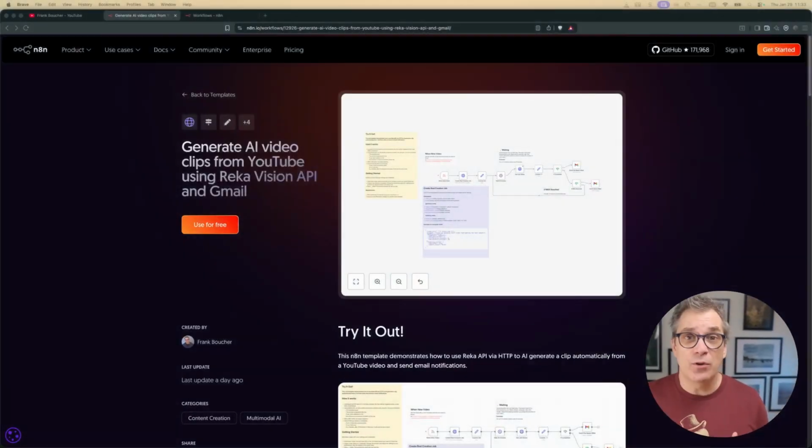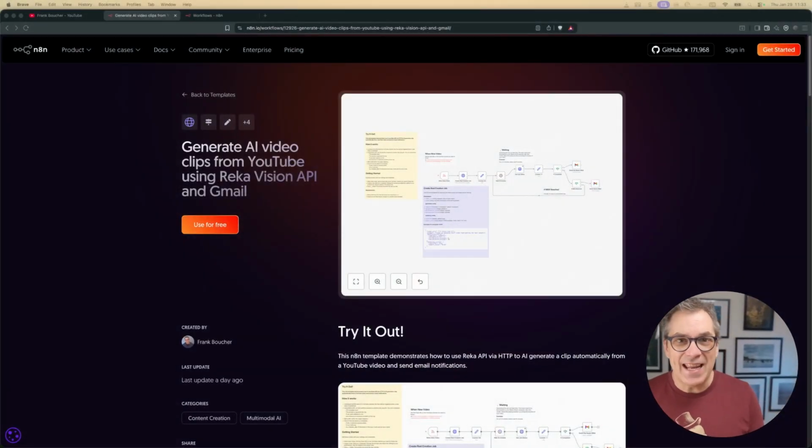Bonjour, hi. Clipping is a very powerful tool when we have longer form video that we want to slice and publish on social media or elsewhere to make it more bite-sized and easier to consume. But it's also a lot of work. So that's why I'm very happy to show you how you could do that using AI right now.